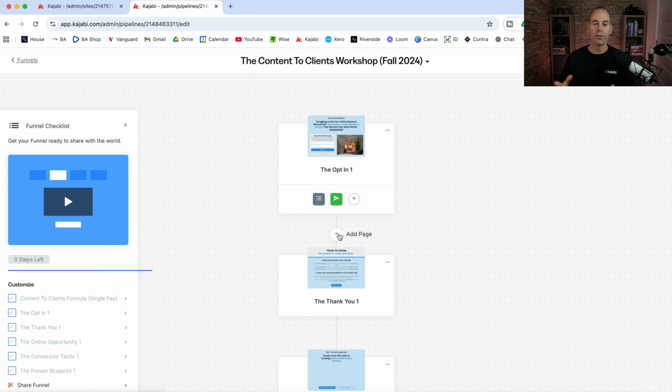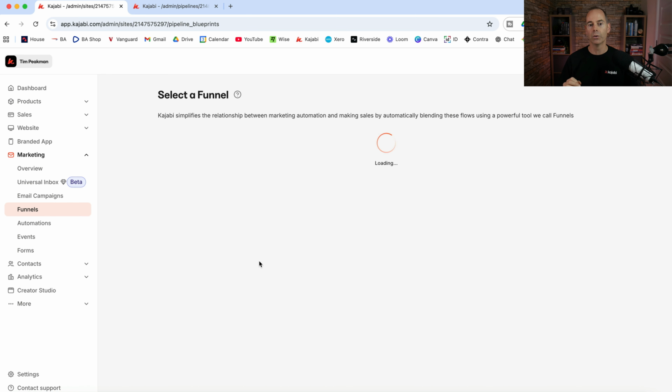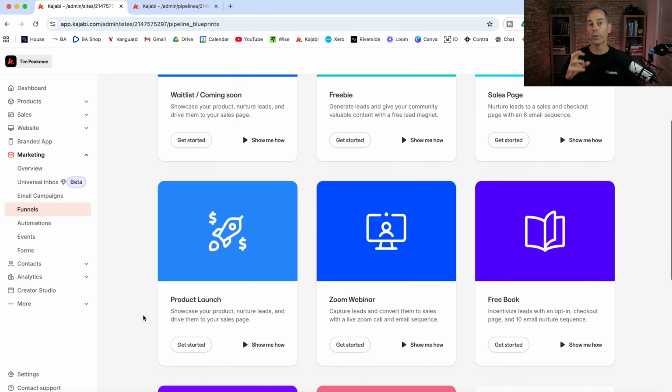So the whole point of this funnel is to capture leads, deliver value with some further training, and then position your offers. If you can do that in a live situation, great. But if you can still do that as the cart is open, once that live element is finished, even better. So that's the general overview of Kajabi Funnels. Remember, go to Funnels, click on New Funnel, and have a look to see which funnel is right for you.